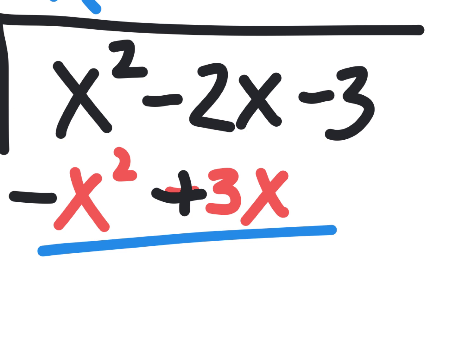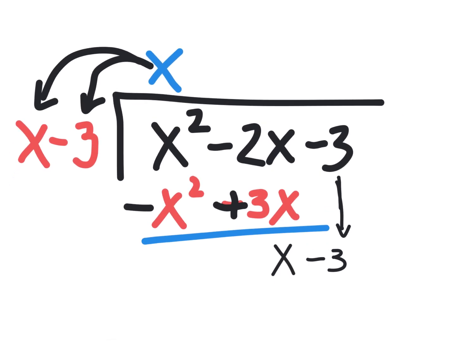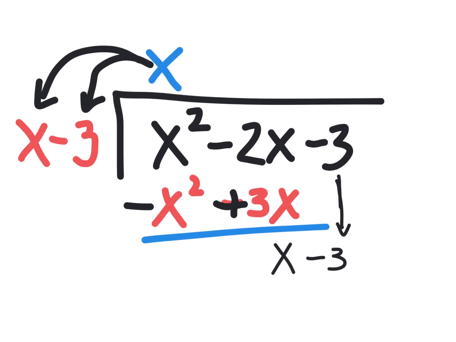And then I combine. Notice how it's not really a subtract problem because the minus is on the top. Negative 2x plus 3x. If I combine them together, I get 1x or just x. Okay, cool. Then do you remember in long division what you do with an extra number like this? Bring it down. All right, so far it was all a lot like what we did before. We'd put a number on top, we'd multiply it out, we'd put this line in here, we made these the opposite. It was a little weirder than last time, but we had an extra number here, we brought it down.